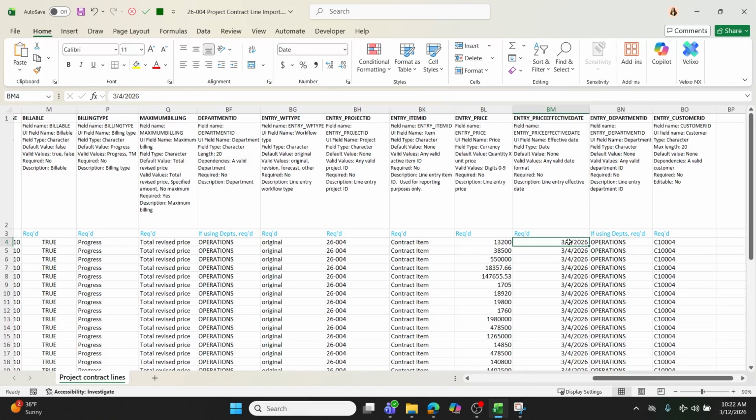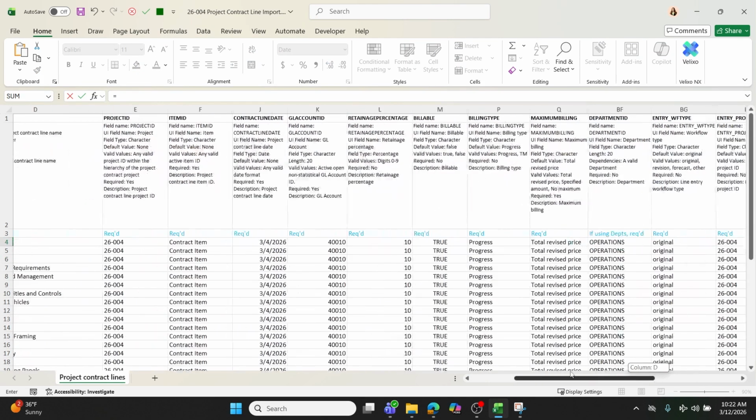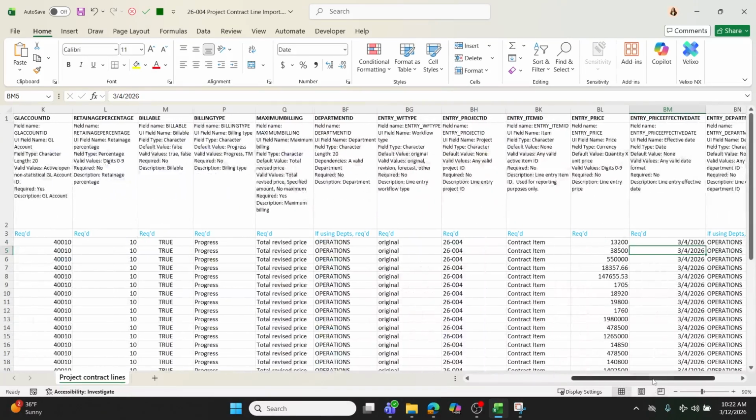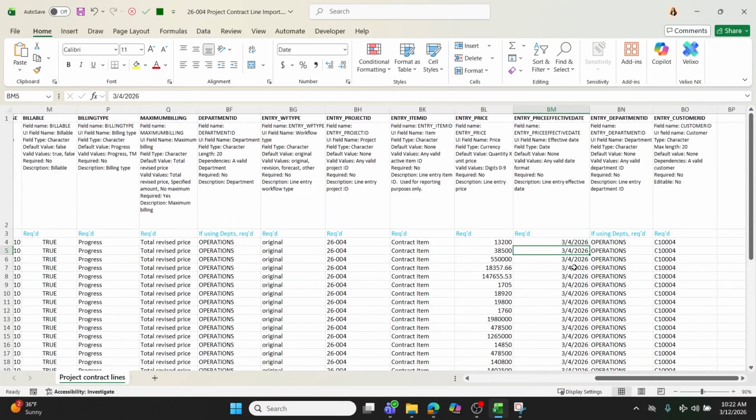So I'm using the date of my contract line date. This cannot be before your contract date. It's got to either be day of or after. Column BN is my department ID. I'll have that equal BF. And column BO is the customer ID.